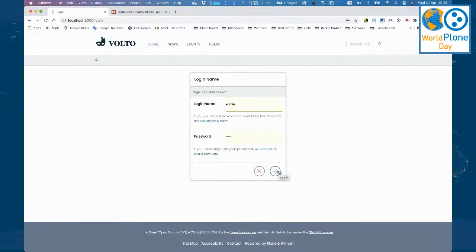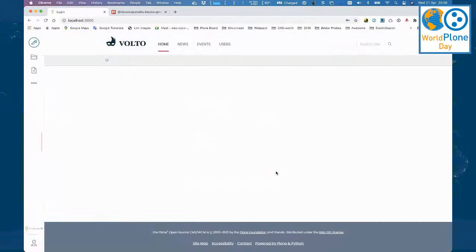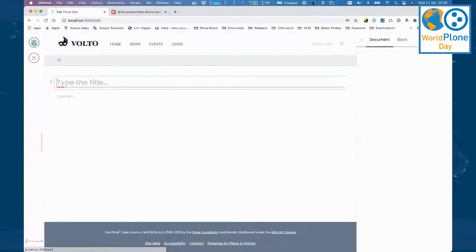In this case, it's the default Docker image in the container that we just launched. So it's admin, and then here we go. We have the toolbar ready to use.